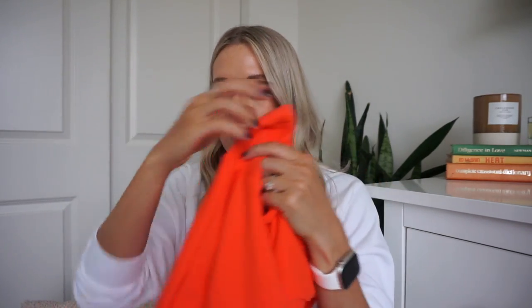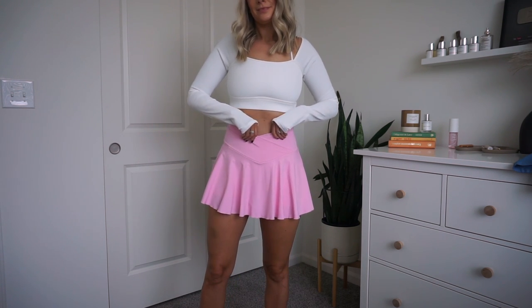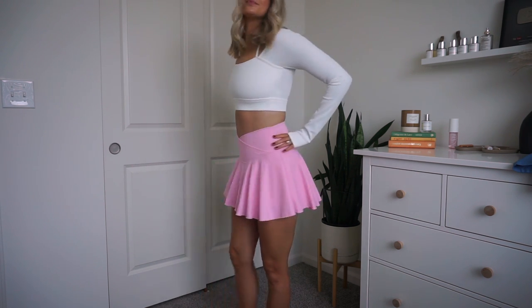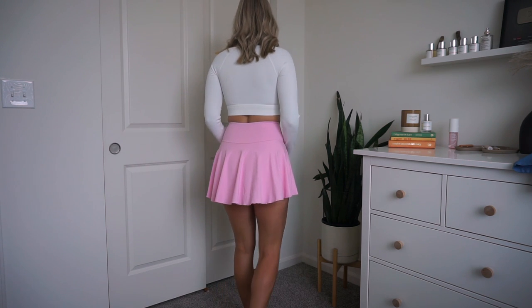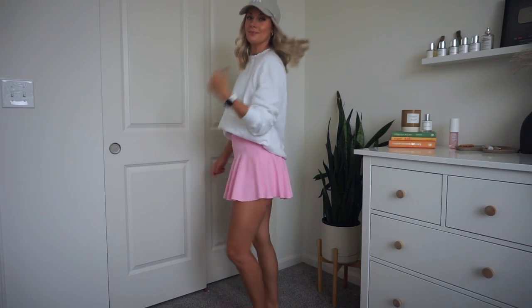The band at the top ensures it doesn't roll or fold over. Little shorts underneath with pocket details — I feel more covered than if I were just wearing bike shorts. You can wear it with a sports bra or throw a sweatshirt over to go from actually working out to athleisure. I'll probably wear these for athleisure. I love all the bright colors — if these aren't your vibe, they have so many options. Once you find a style you love, just dive in and get as many colors as you want. I also got this same style in a Barbie bubblegum pink — yes!